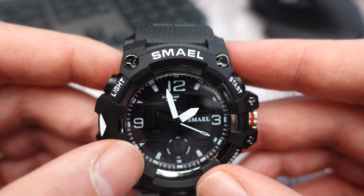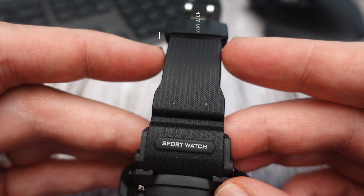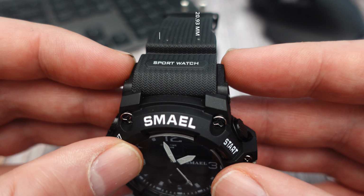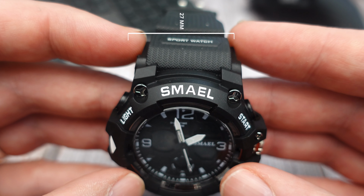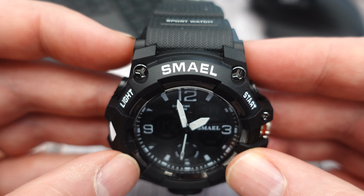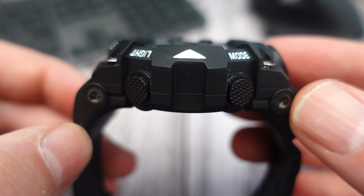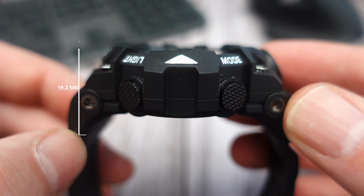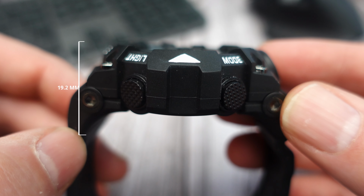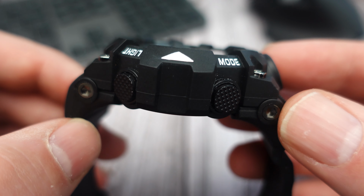Now, the strap width, it states 22 mil on the listing, which is right here, but actually where it goes into the lug is 27 mil, so you're not going to be swapping any straps on this, but it's a beast even by strap dimensions. And then we get to the thickness, and it's 19.2 mil thick. It's an absolute beast of a cuff catcher. Sits really proud on the wrist. It's definitely a statement piece.